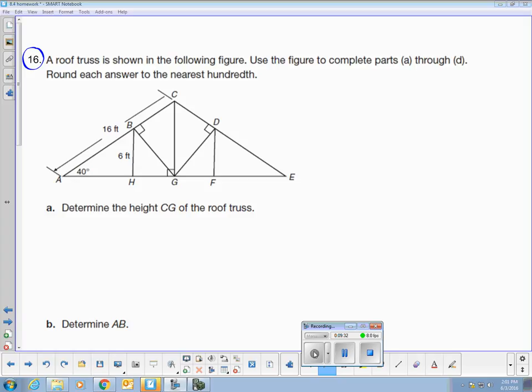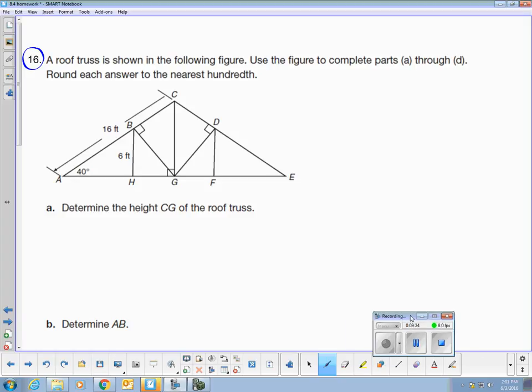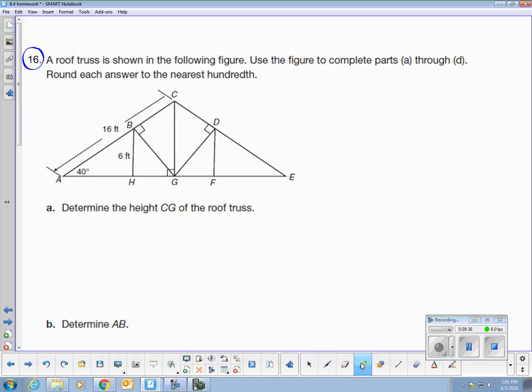For example, let's outline triangle ABH. In this triangle, I'm going to find the measure of x. Or actually, let's just call this the measure of AH, because we're going to be finding lots of different sides. So we're going to call this side AH to find this missing side.